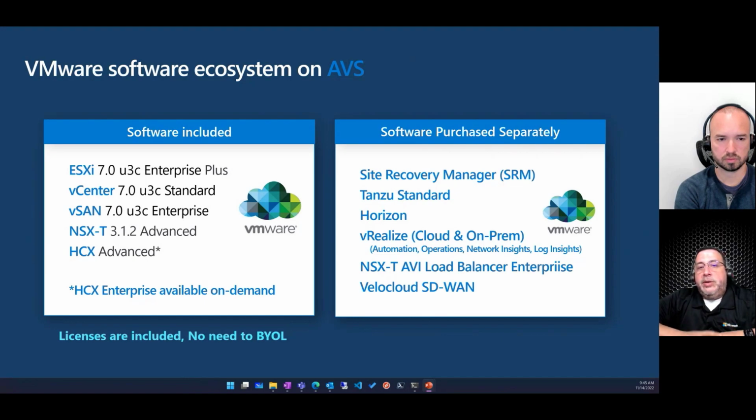The items on the right, which is additional VMware software, is purchased separately from your friendly VMware account rep. So if you want anything like Site Recovery Manager from VMware, Tanzu Standard, Horizon for VDI, vRealize, NSX-T AVI, or VeloCloud SD-WAN, talk to your VMware rep and they can sell you the licenses or the appropriate cost to bring those licenses into AVS.